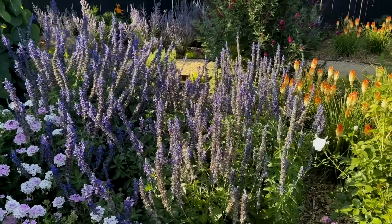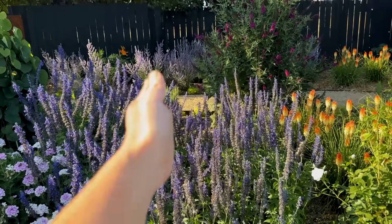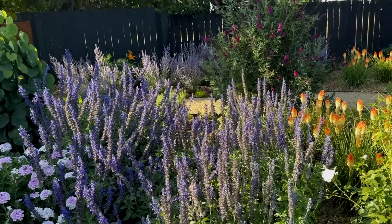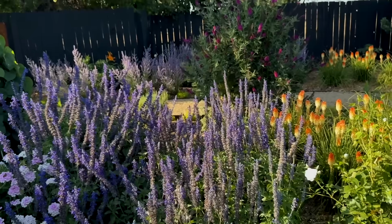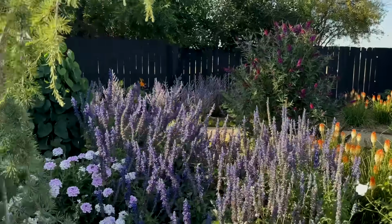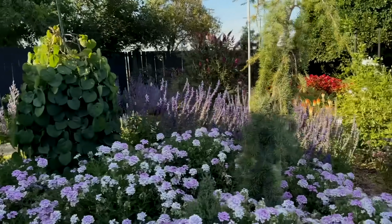So coming over here, I planted a whole bunch of one of my favorite plants, which is Play the Blue Salvia. These probably aren't going to stay long term because I am planning to put a gate right here, because right where I'm standing is going to be a gated entrance, kind of like my living wall over there. So eventually there's going to be a gate right through here, but we weren't planning on doing it this year. So I decided to plant these Play the Blue Salvias here instead.